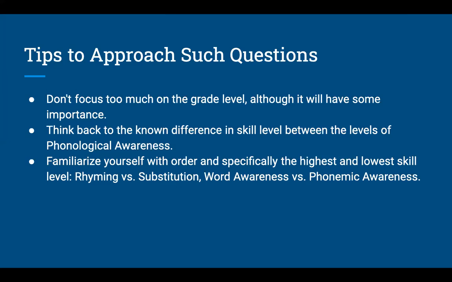Going back to your written information and knowledge will be the most consistent and reliable way to decide on an answer, because you could frame a question thinking about second graders, but you could be asked a question about a second grader who is reading below grade level. You could be asked about a fifth grader who is an English language learner. The most consistent and reliable way will be your written notes of that order. Rhyming is never going to be harder than phoneme deletion in the test writer's minds.